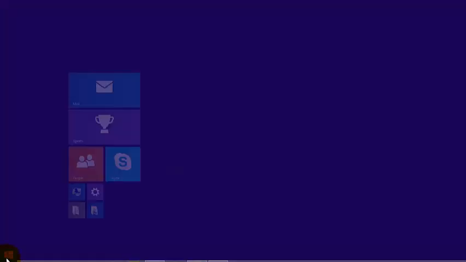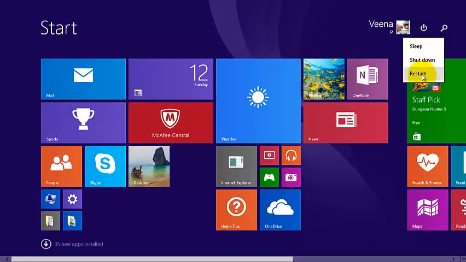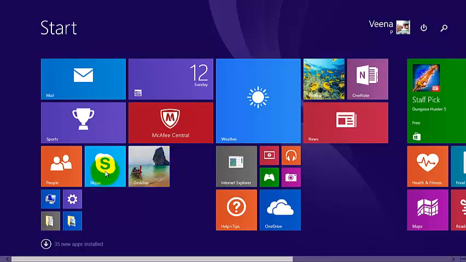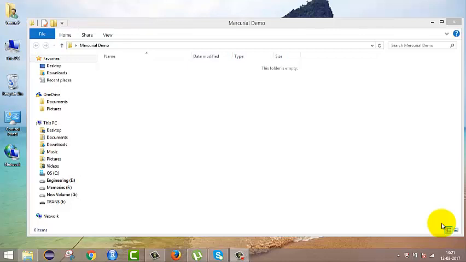So let's go ahead and reboot our system. Once you have rebooted the computer, we can get started.